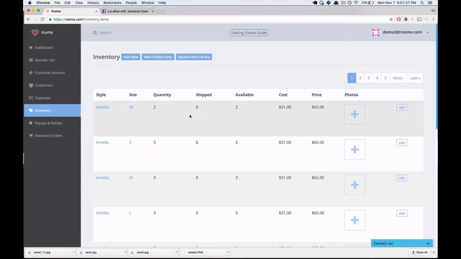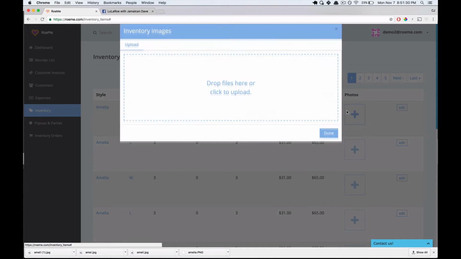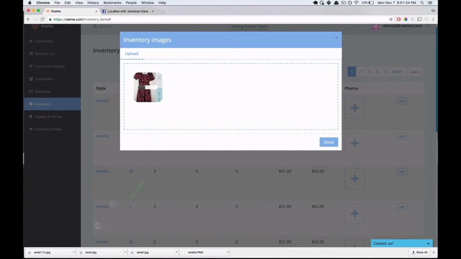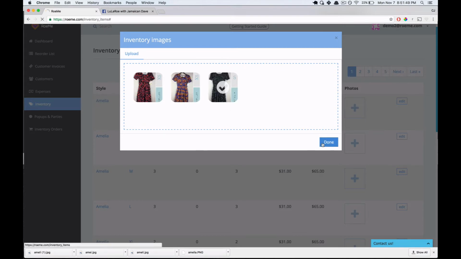That's great because I just so happen to have these beautiful photos that we took of some Amelias. So I'll just drag and drop those here so we can see those uploading. Whoops, I uploaded a small. That's okay. I'll show you how to remove the small. So we have 2 photos of extra small Amelias and a small Amelia.